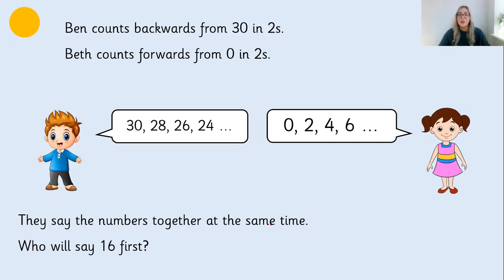Okay, so you will want to have a go at writing these out, finishing these. So the next one will be 22 because he's counting backwards. And the next one for Beth is 8, and keep going and stop when you get to 16 and see who gets there first, okay?